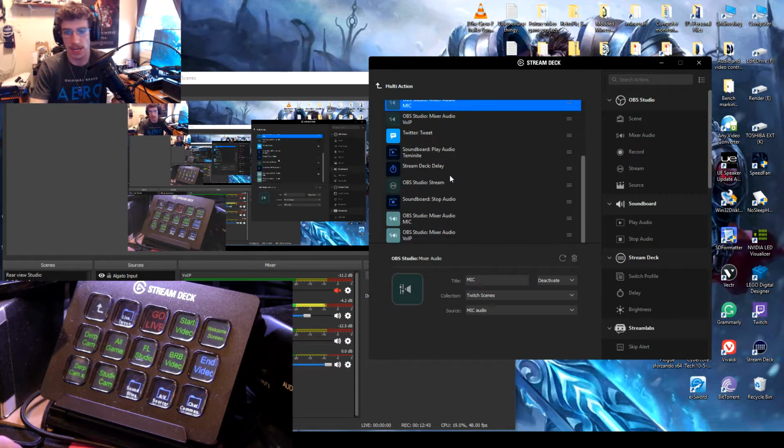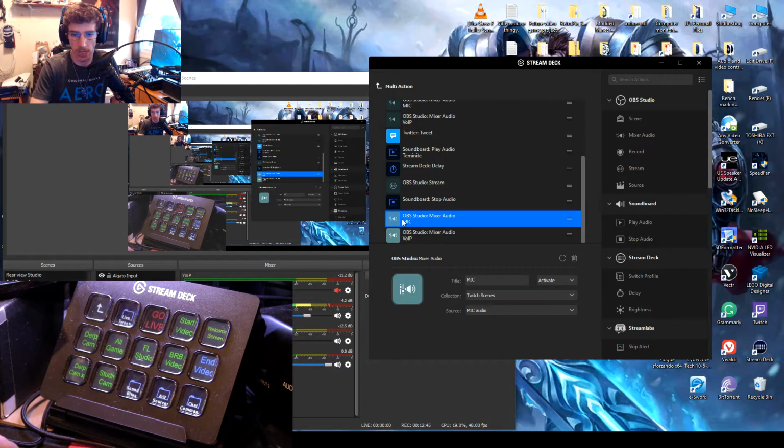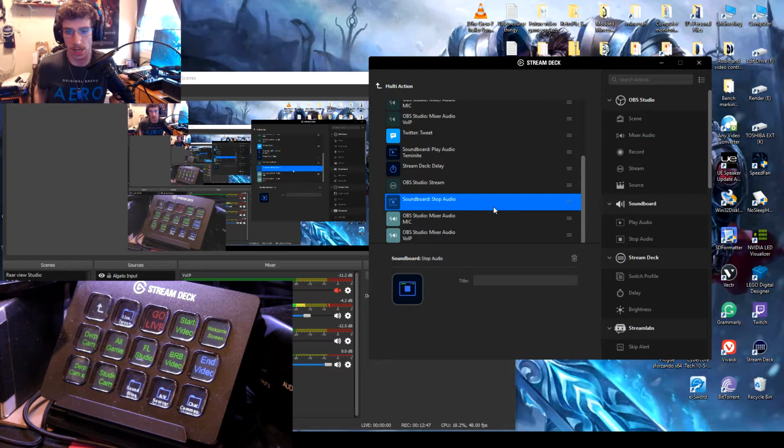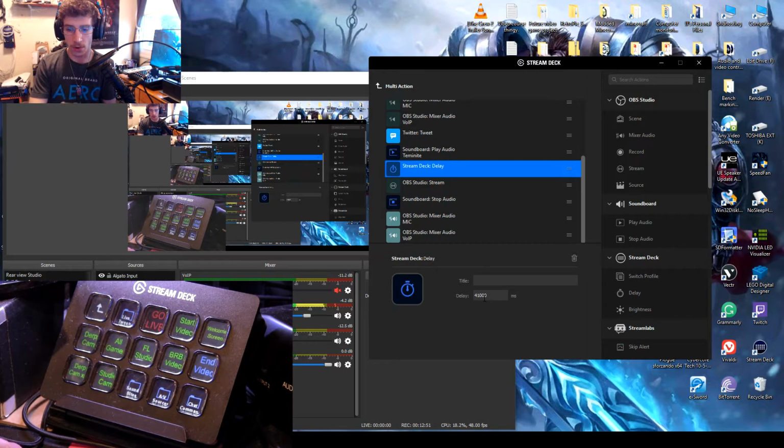So it deactivates, end stream, reactivates, and stops all media and stream and everything after waiting 4100 milliseconds. Now this is what I don't like, and I don't understand this. The timer function counts in milliseconds. I really wish Elgato hadn't done that. That is very confusing.